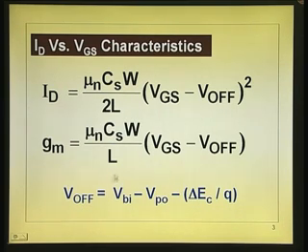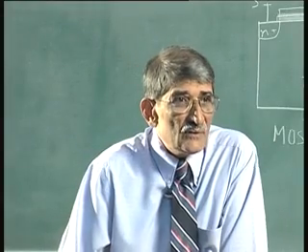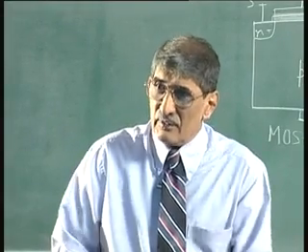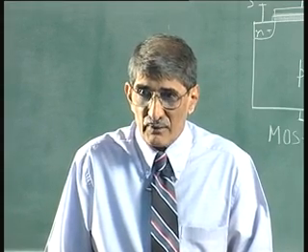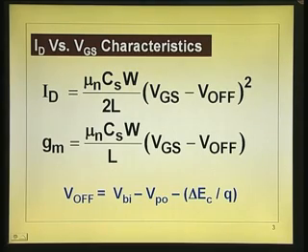Please remember, VBI minus Vp0 by itself has a polarity. For example, if VBI is larger than Vp0, this is positive. That is what we saw in the enhancement type of MESFET. If VBI is less than Vp0, this quantity will be negative. So, V off will be a negative quantity minus another positive quantity, that is, it is negative. So, you can rest assured that if VBI minus Vp0 is negative, you have a device with V off, the equivalent of threshold voltage, which is negative; that is a depletion type of device. Okay. Now, you can make this an enhancement type of device by making this quantity positive.